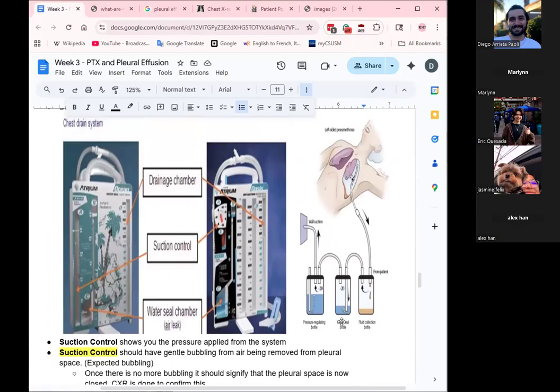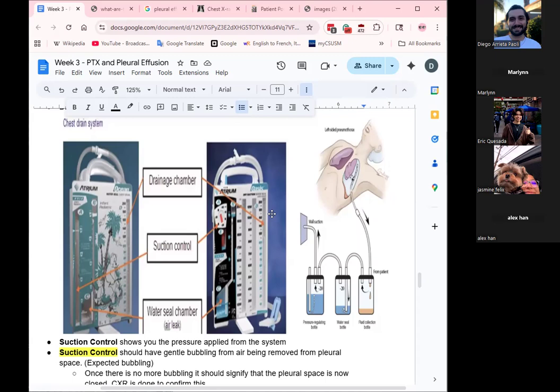If you continue having the bubbles after clamping at patient side, you're going to unclamp it. Either you already had an extra atrium at the bedside, which is probably the better idea, and then you just disconnect from this one and connect it to the new one, and you're good to go. But if you don't have one at bedside, you would just disconnect it, put it in the sterile water, and then go find one.